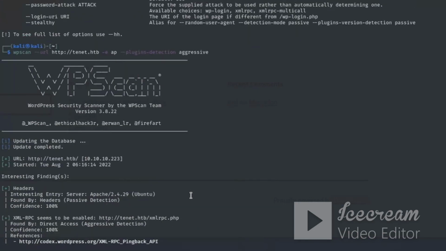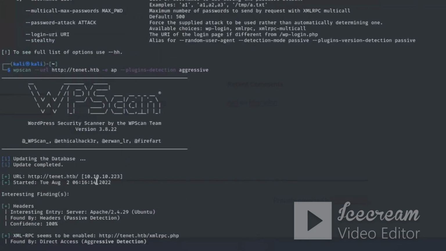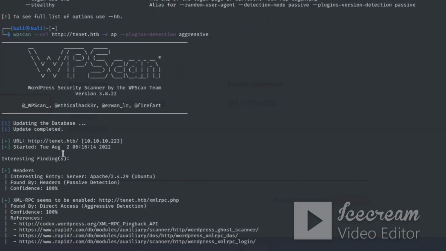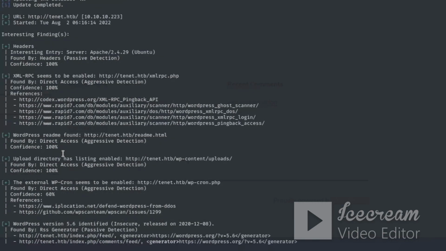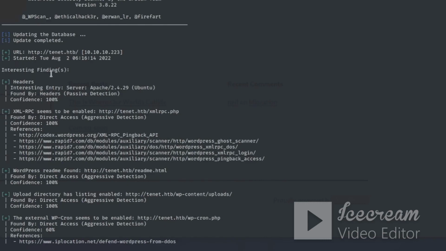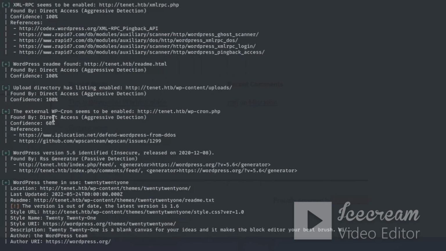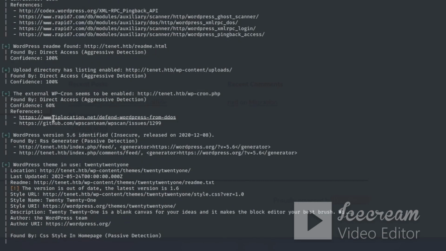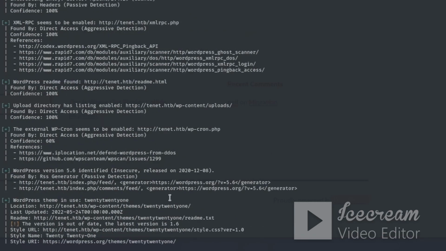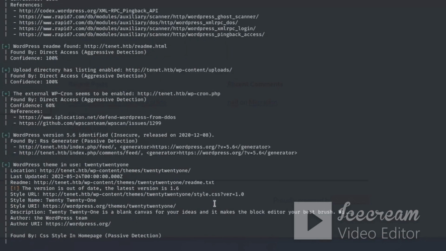And I told you this in the last video, but I especially am really bad with WPScan because you get a lot of information, but you should read all the way through all of this. I remember doing a CTF about 6 months ago, and I ran a WPScan and I just skimmed through it, and I ended up missing a vulnerability that gave me remote code execution, and I wasted several hours of my time enumerating when I should have just read the entire scan. So make sure you read the entire scan when you run one.